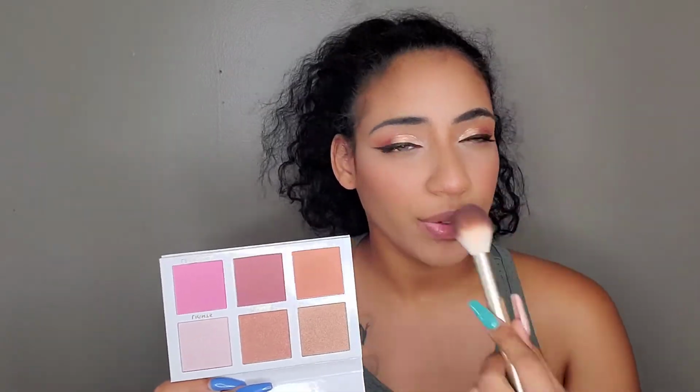And then I'll use the pinkish shade just for the tip of my nose. So I use this shade on the tip of my nose because I like that look. And these are really pigmented, so I suggest you go very light-handed, but really, really pretty colors nonetheless. I'm just gonna go back in with my powder brush just to tone that down a bit.